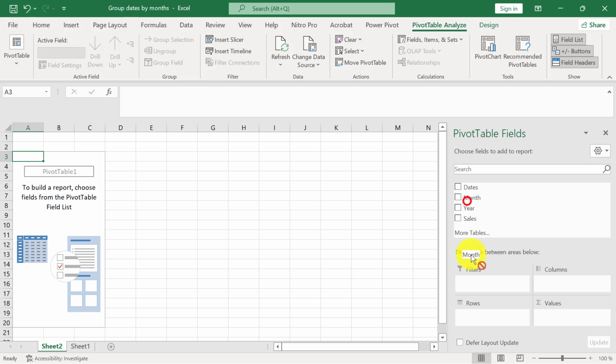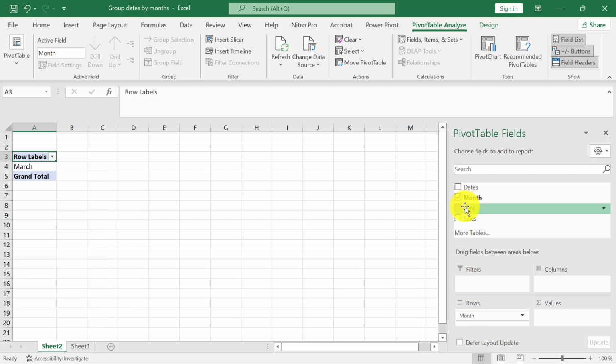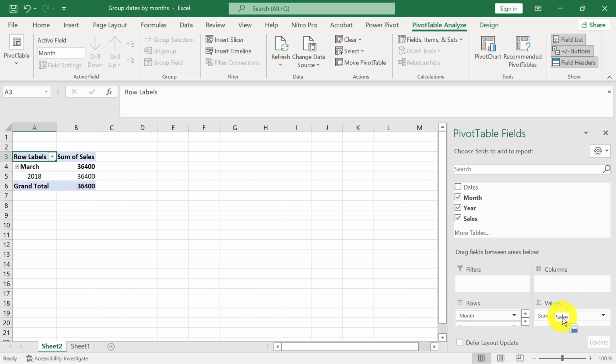As you can see, you just select the year and the month in the same row, and the sales will be your values. From here, it gives us the sum total of all the sales on that particular month. This is just because we had only one month, which is why it's giving us the same value. It just totalized all the values to show us this.